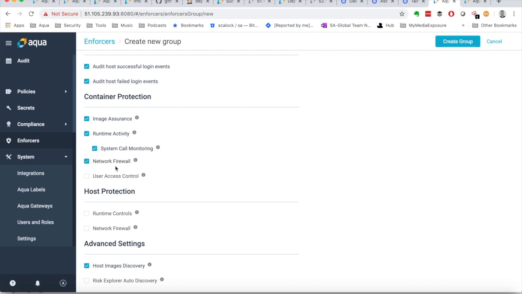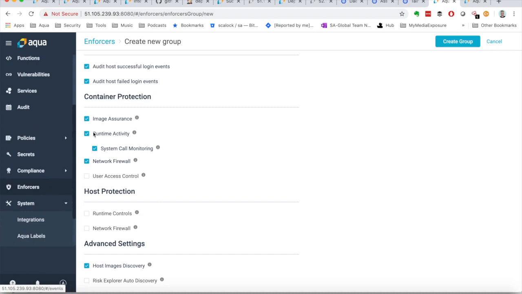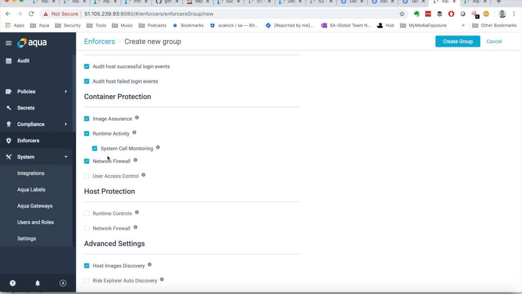I definitely want to enable network firewall because later I'm going to do a video on how our network firewall works in combination with our entity called services, and that's going to be really interesting because I think there's a lot of fascinating things that we can do with that. I was overusing the word interesting there, wasn't I? I would like to enable user access control because there's interesting things like if I hover over that we can do there in terms of having an ability to create user access control policies. That again is a whole other video.